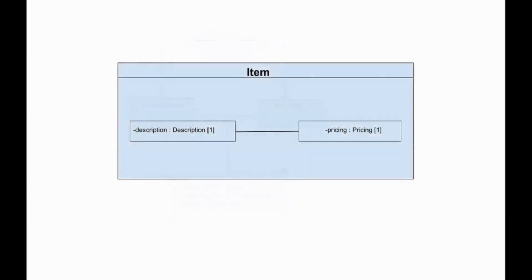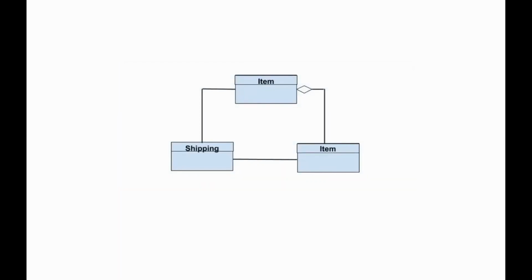If we use a composite structure diagram, the relationship between the description and pricing objects becomes obvious. Specific implementations of an object's activity can be clearly modeled. Composite structure diagrams are good for describing aggregation, but in this case, models will also need to contain references to objects outside the class that we are modeling.